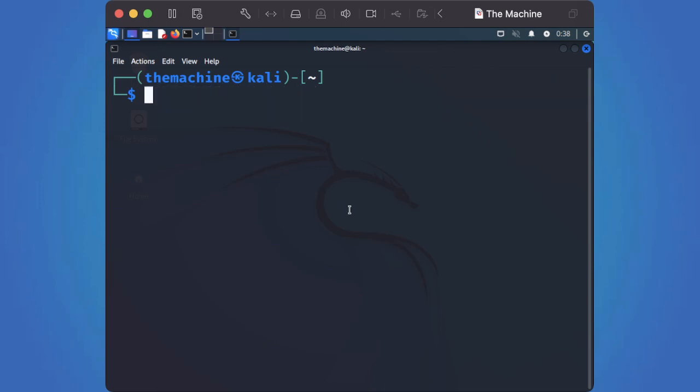PWD stands for print working directory. So print working directory, that is the command PWD, and basically what this command does is it shows you the location that you're in inside the command line interface, inside your computer system. So it will show you the location.